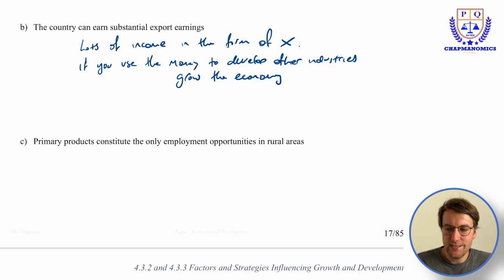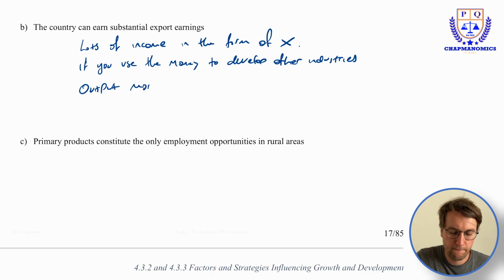So effectively what you're doing is it's almost like taking on a part-time job where you're studying just to kind of get yourself going a little bit, and then you use the part-time job money to invest into education in order to get a degree, and then once you've got your degree, you go off and become a lawyer or a financier or whatever it might be. And what you're doing as a country here is you're using your primary products, the stuff you dig out the ground, in order to get yourself some money in the first place, to invest further into the economy. So you can use the money to develop other industries here, which means then you're going to output more, and therefore GDP goes up.